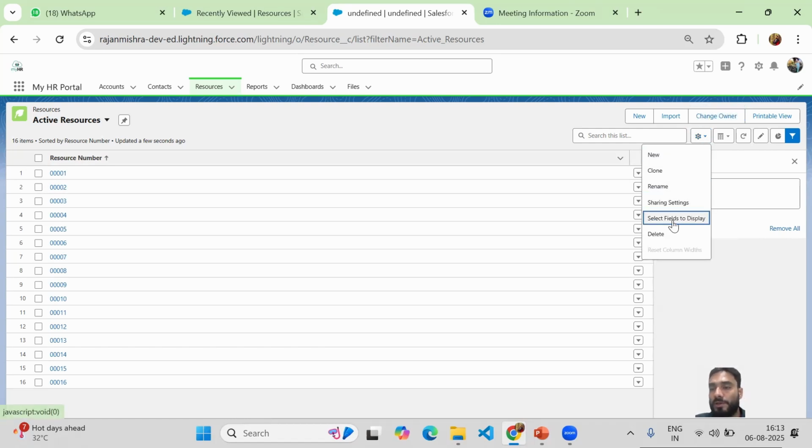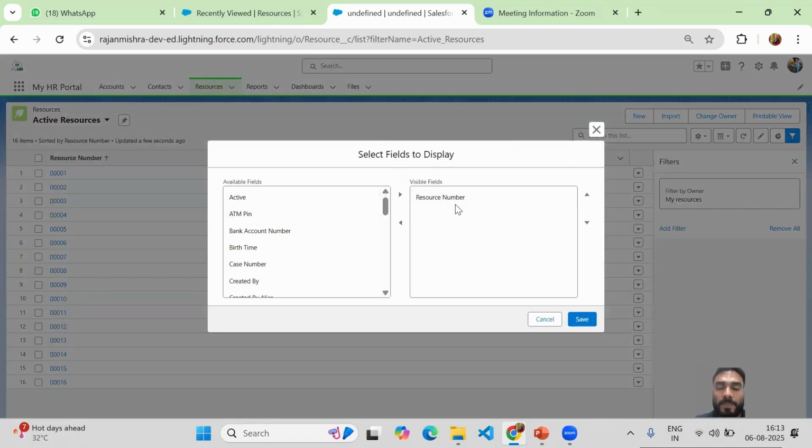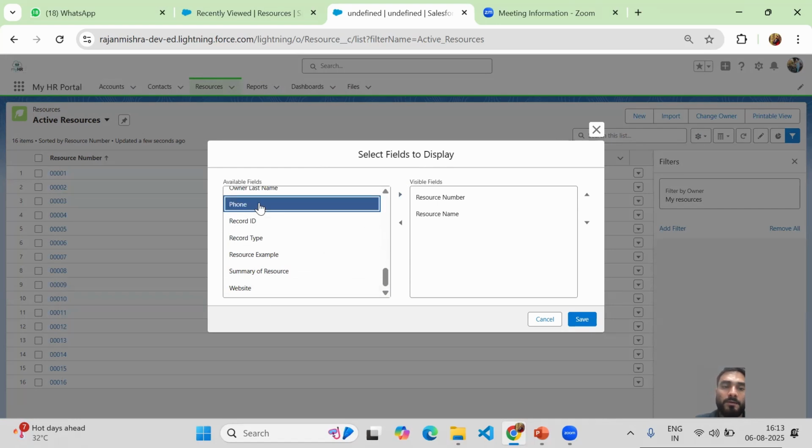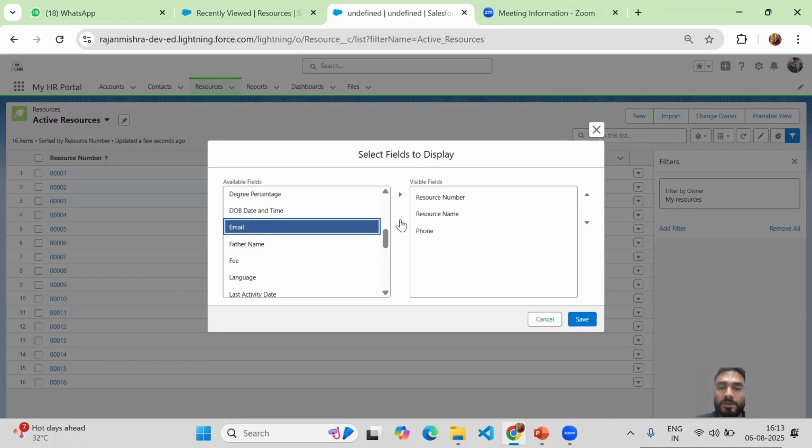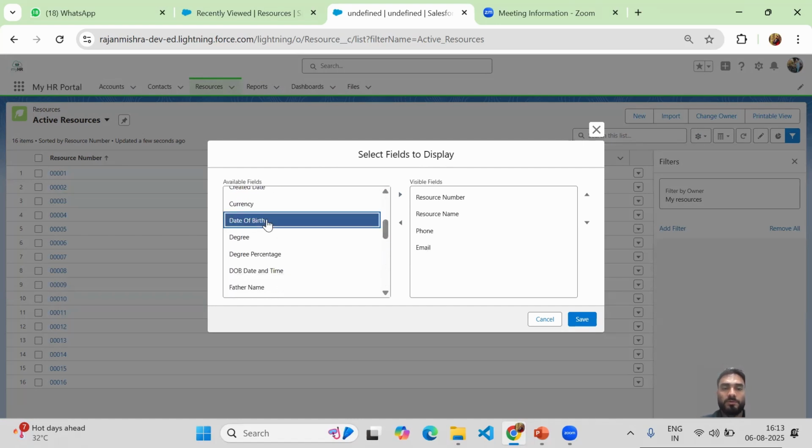So that's why we normally add fields to identify the record. So here I will select fields to display. Now after resource number, I want to display resource name, resource phone number, also resource email ID, date of birth, and degree also I want to add.